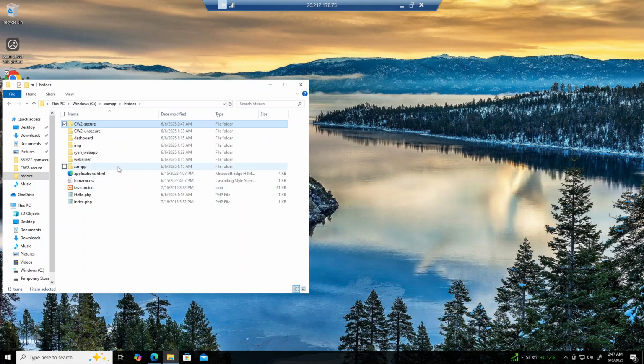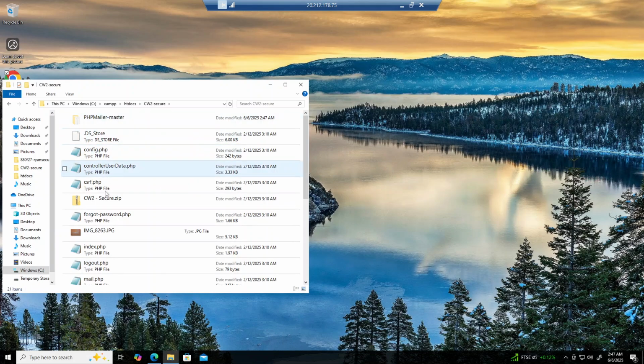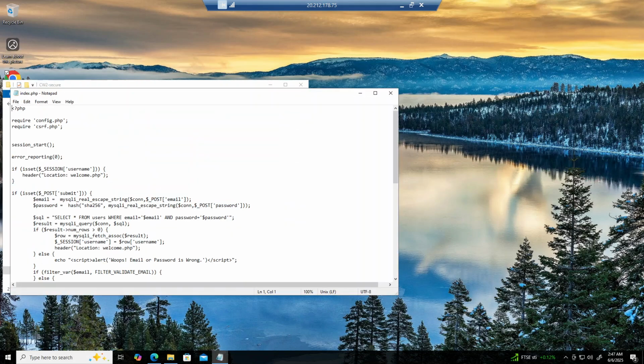In the CW secure, I also have the index.php. In the index.php now, I have added the MySQLi real escape string. This is to prevent SQL injection, and then implementing the hash SHA-256 for the password hashing.